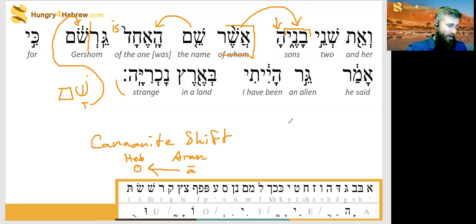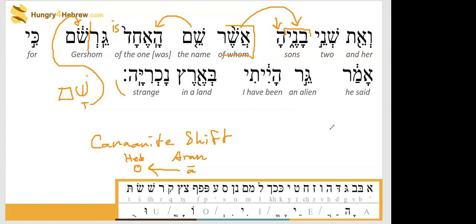Trying to think of a good example. I mean, the Yitro form is probably the best example. Like Yishmor has an o vowel. No, hang on. Yishmor would have come from a u vowel. Scratch that. Think of a different one. All I can think of is Shulchan, the only one that didn't change over. Oh, Yom. Is Yom one of them? Because it should be Yam, but in Hebrew it turned into Yom. But that might be because the vav is part of the root, so also not a good example. Can anyone help me out here?